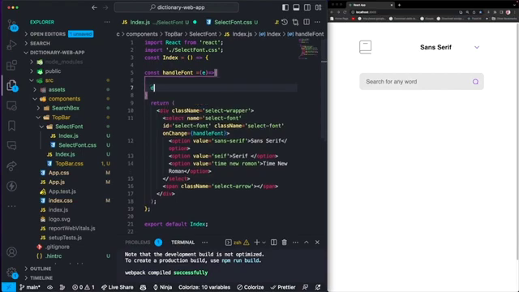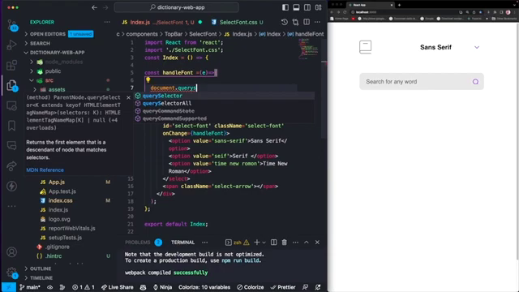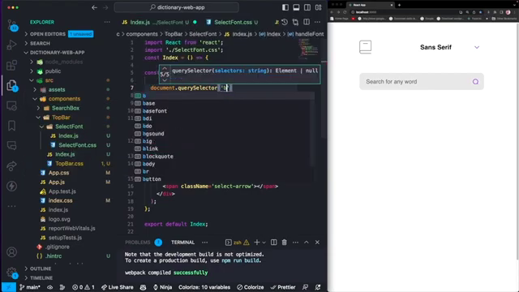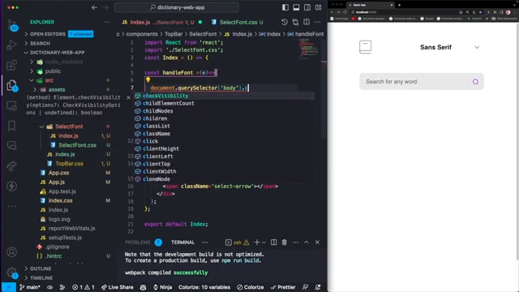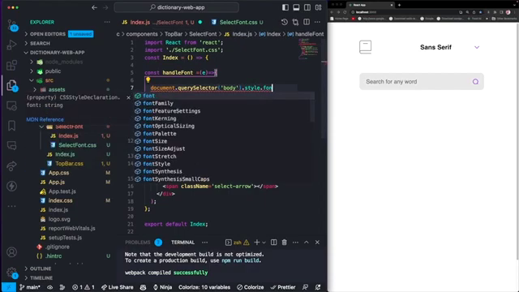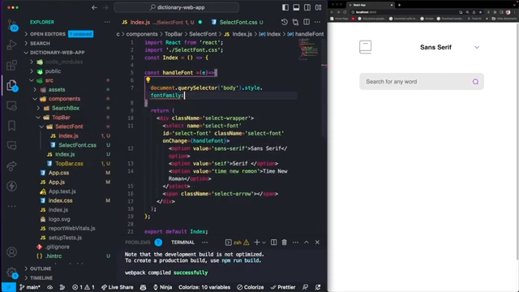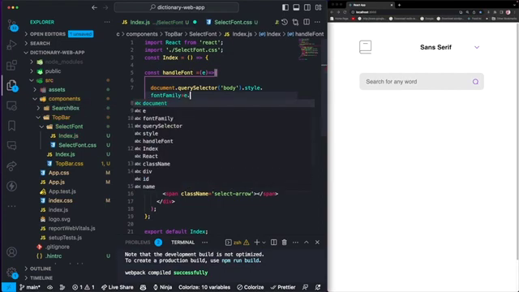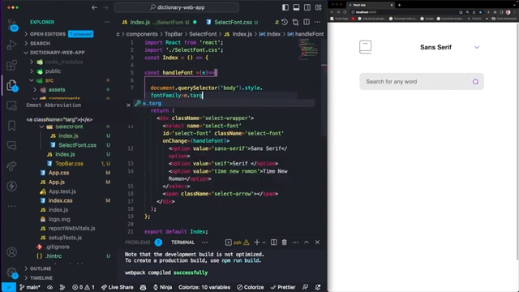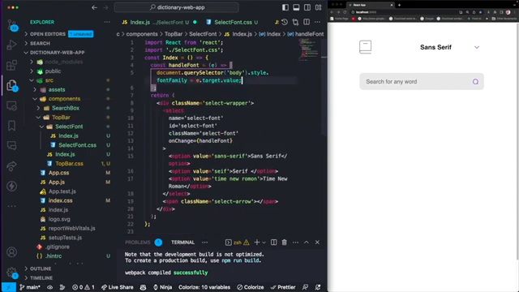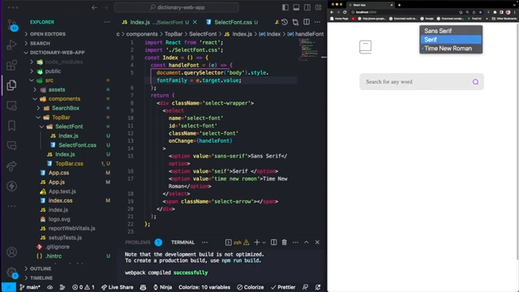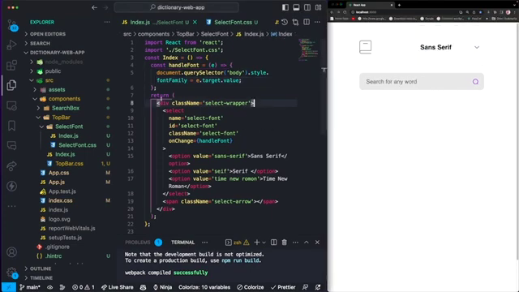We're going to say document dot query selector simple JavaScript body dot style dot font family is going to be equal to whatever the target dot value is. Let's see. See, let's change. It's working. That is all its functionality. Now, yeah, that select font is done.